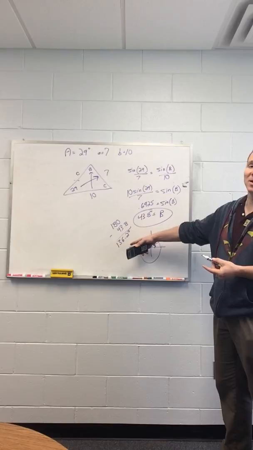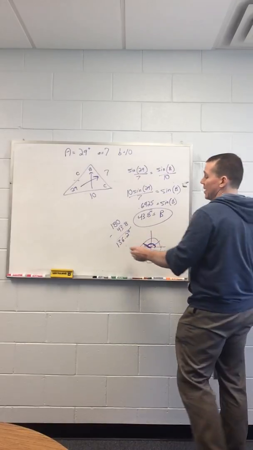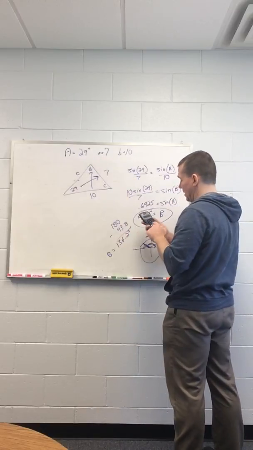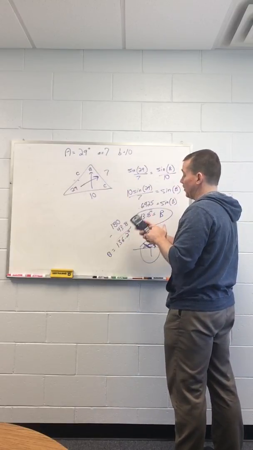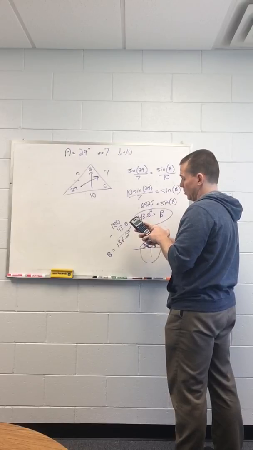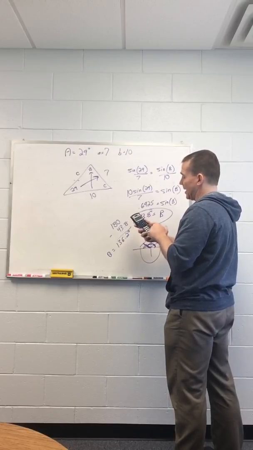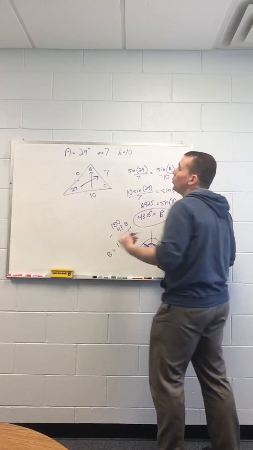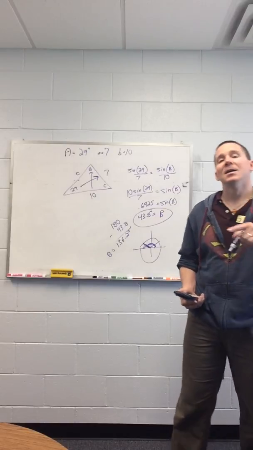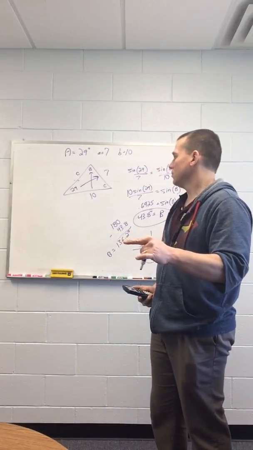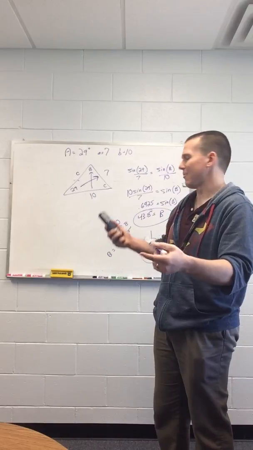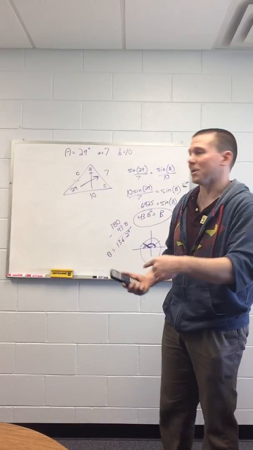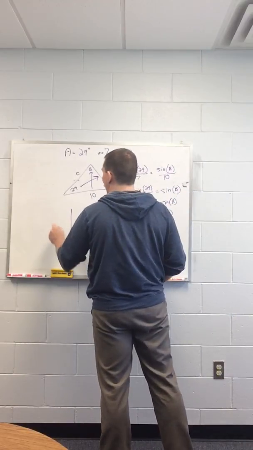We know this angle will work. There's the potential this one will. To see if it works, we just check it. If B is equal to 136.2, we know A is 29, then we just check and see if that will give me a triangle. If it's possible, 136.2 plus 29 equals 165.2, which would mean that's still less than 180, so there's the potential for there to be a C, roughly 15 degrees, which means we can get all three angles of a triangle, so that one works. So then essentially I get two triangles.